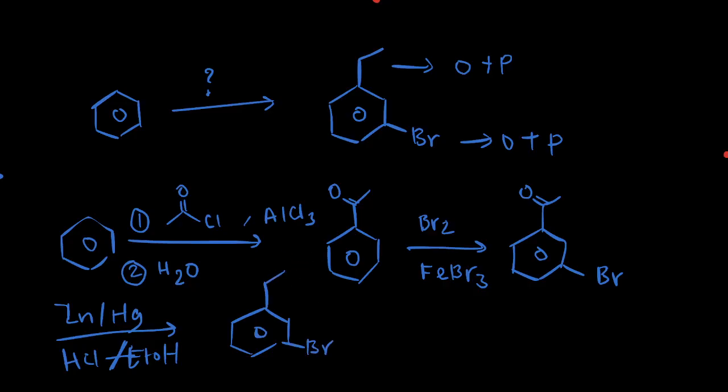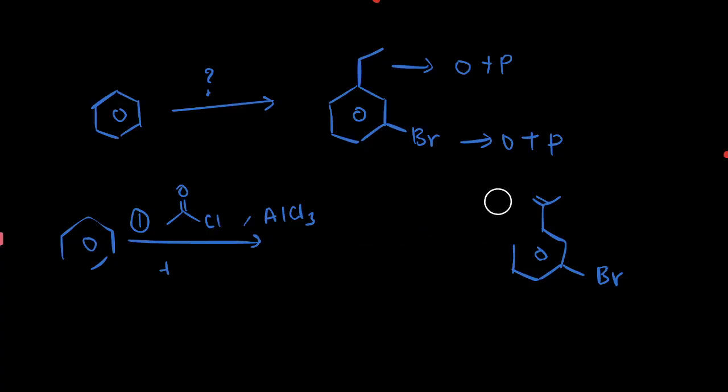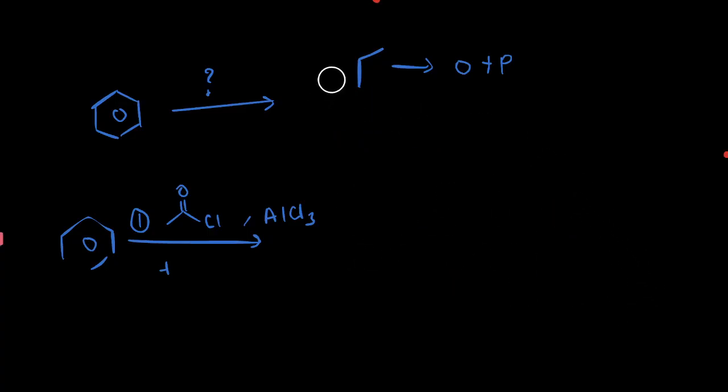So there's a lot of thinking and planning that goes into this, where we think about what it is that we want in our product in terms of what substituents we have, where they are, and what the different characteristics of these groups are. You have to keep all of these in mind when you're doing these types of problems. And I can make another video where we go through a lot more problems like this. I think it would be very good practice.